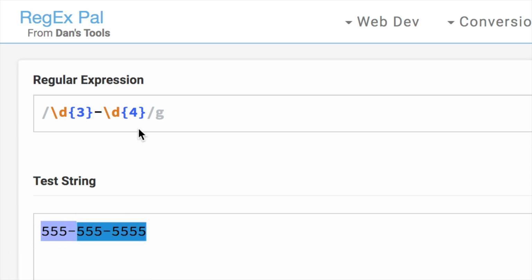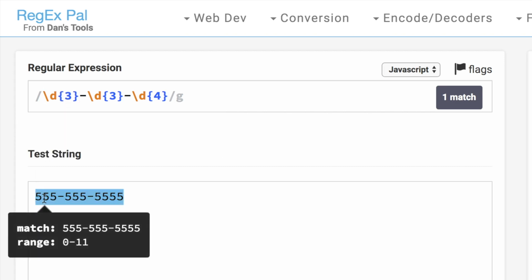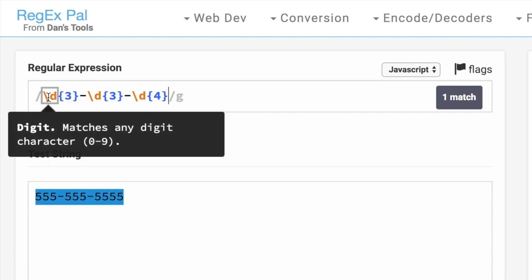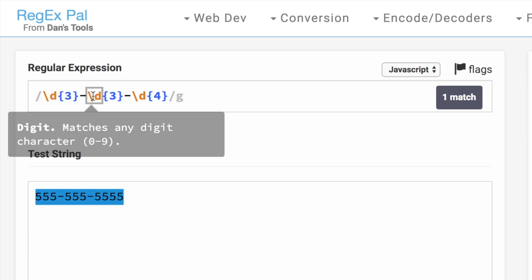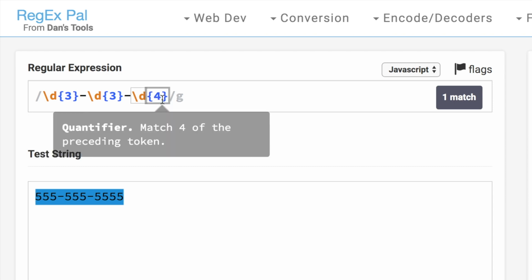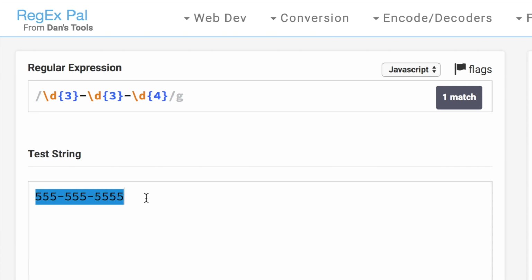How do we include this part of the string? Well, why don't we just rewind back, copy this, and paste it to the front. And now we have a regex that matches this entire phone number. 1 match. So what we have here is a regular expression that will pass any phone number that has a shape like this. If it has any digit, or rather 0 through 9, 3 times, a dash, any digit 3 more times, followed by a dash, and then any digit 4 times. So 3 dash 3 dash 4, that is valid according to this regex.